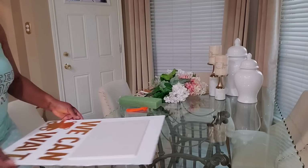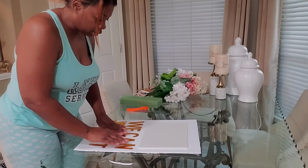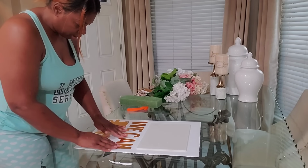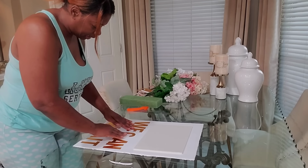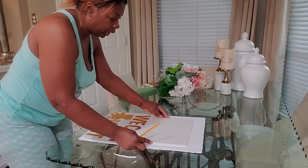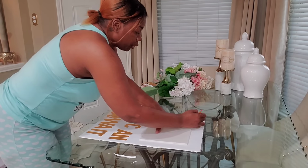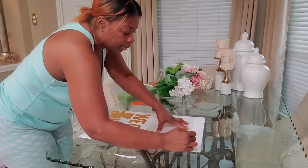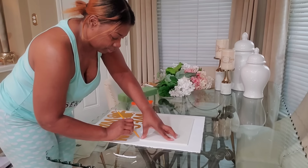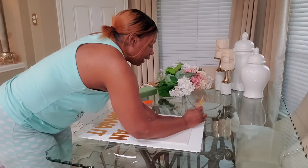My best friend, I got that. I glued it together. I'm gonna show it to you in a minute, but I have it drying. So let me see. Okay, so about right here. Here we go. Trying to make sure I get it measured right. Okay. Good job. I do not have a steady hand.